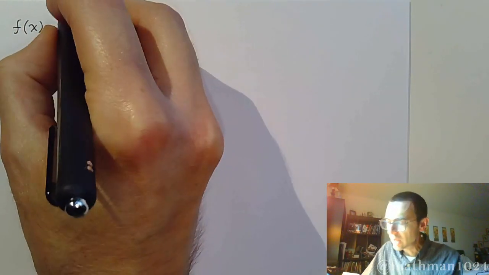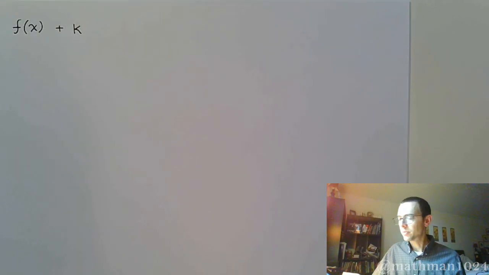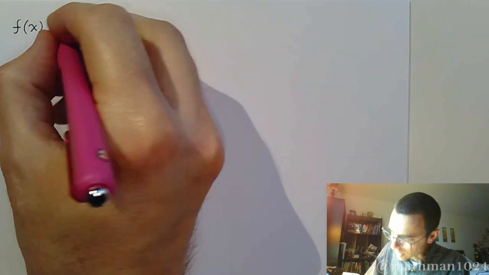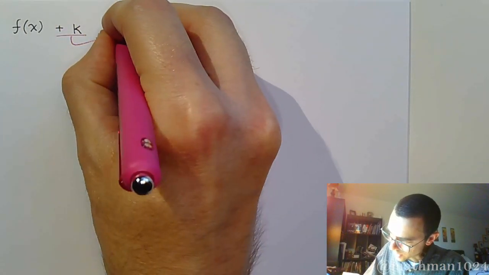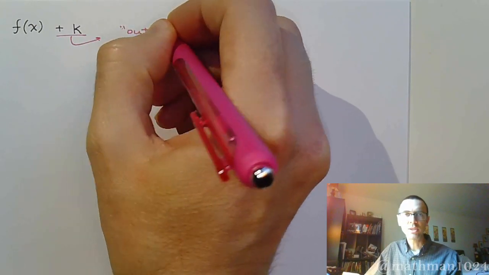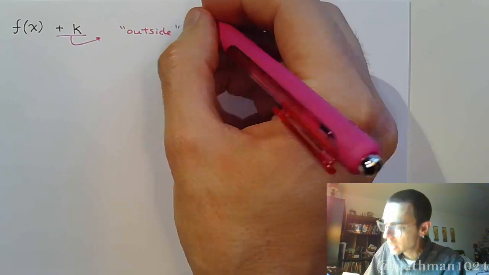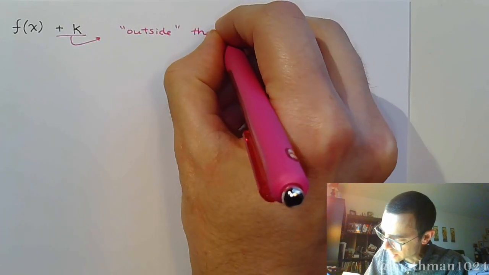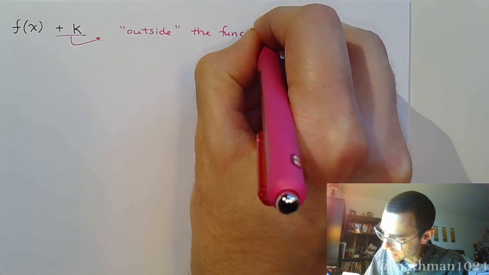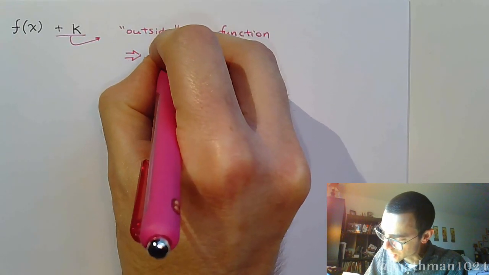So here's what we need to understand, is that if you have a function, just like in its bare form, and you have something that's added on the outside of this, so f of x plus k, this is what we consider to be outside the function. It's outside the influence of the main pieces of a function, so outside of the radical, outside of the square, outside of the absolute value. When you have pieces like that, as we were saying, outside the function, that corresponds to a vertical shift.